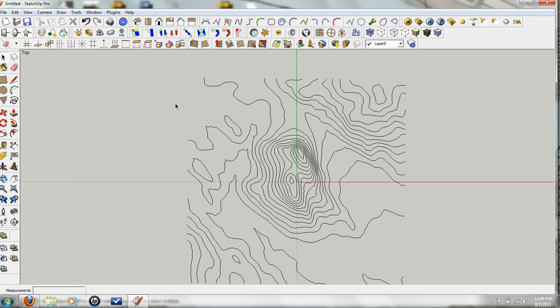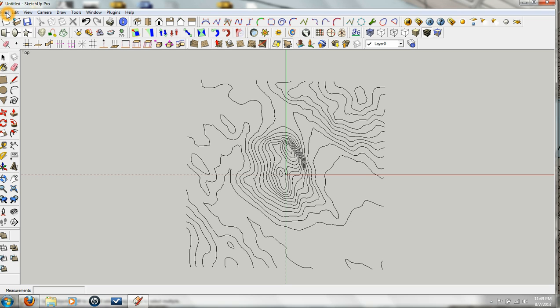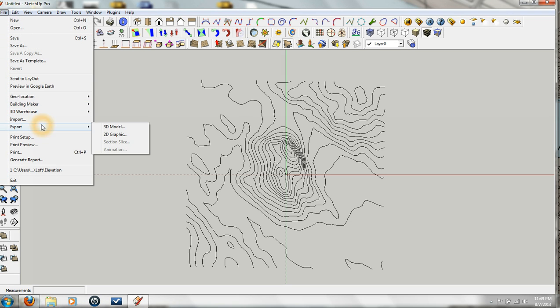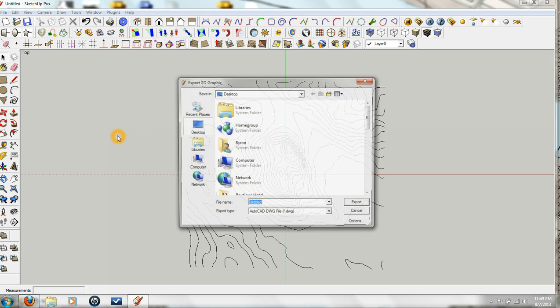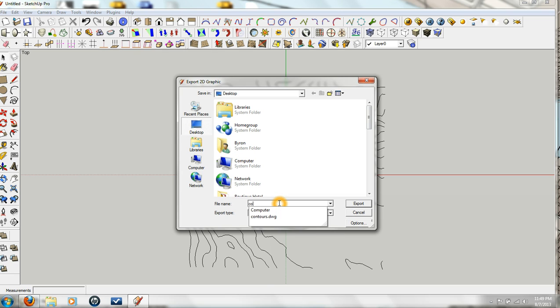We click the X and now we can go to File, Export, 2D Graphic, we'll call it Contours, and there are many options that you could do: a PDF file, you can do an EPS file for Illustrator, you could do a bitmap, you can do JPEG.